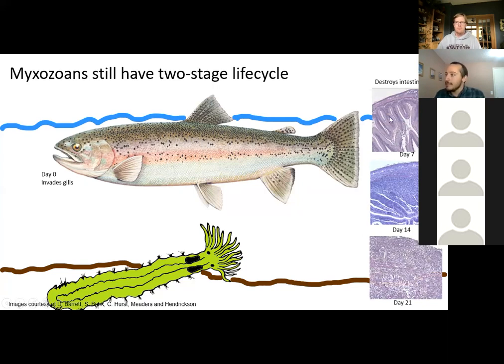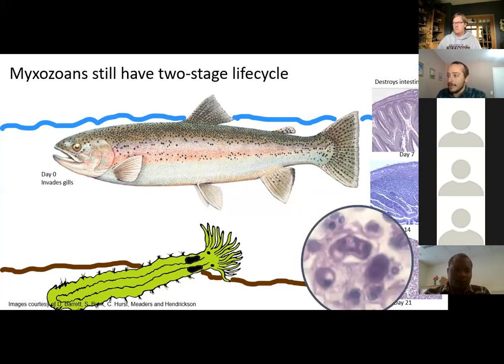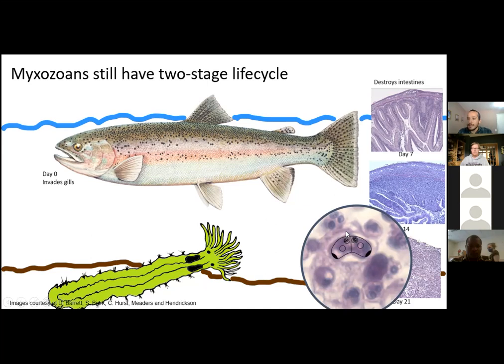You'll start with these really nicely folded lumen here, and you'll end up with just this total soup, with no organization, not able to process food, and the death of the fish. After about 3 weeks, you'll see these little bean shapes start to appear in the intestines. This is the next life stage of the parasite. If we infect fish in the lab, after about 3 weeks they end up with guts that look like this, and leaky vents, kind of bloody, distended intestines, and you'll get fish that die in the lab.